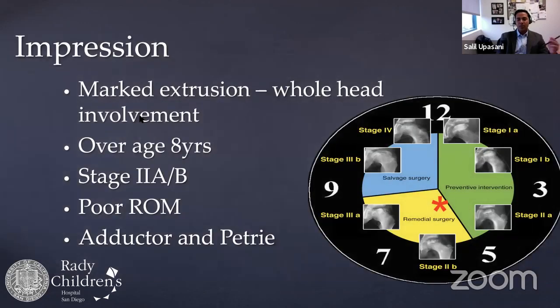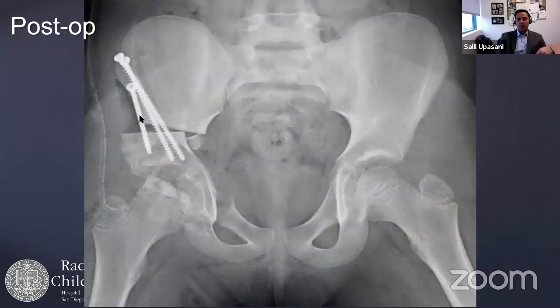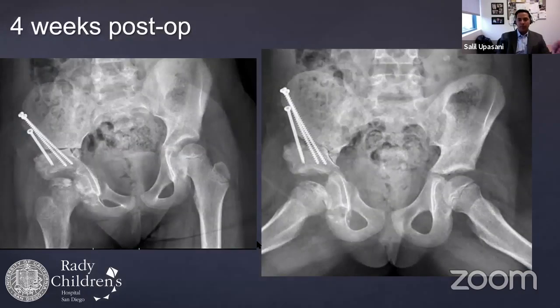So that's the type of patient in my hands who would go for a triple innominate osteotomy. So this is what her immediate post-op looks like. So quite a lot of correction with the triple. I usually put them into a spica cast after this. So for PAOs, I don't use casts. For triples, I think it's important because the entire fragment is completely loose. So spica cast for 4 weeks.